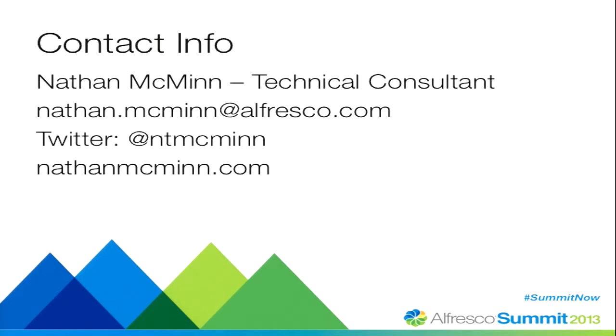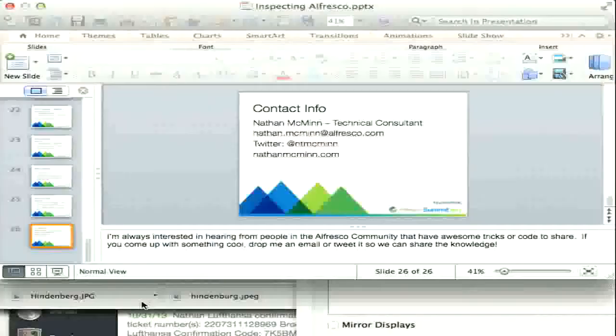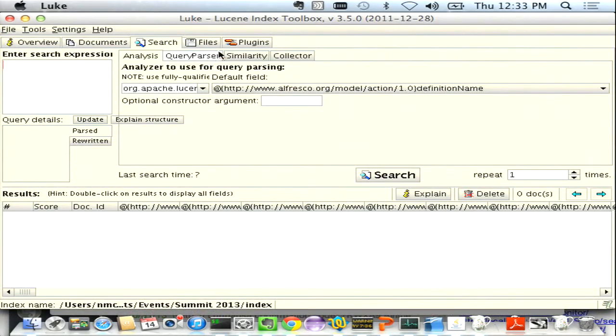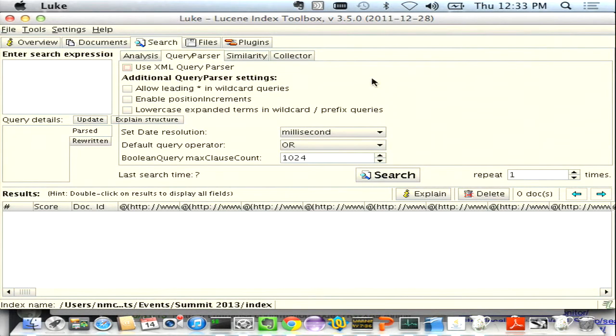They need an element of parsing and translation. Right. So when you were showing that Luke tool, I saw that there was the query parser tab there. Is there a way to plug in the Alfresco modified Lucene parser so you can put the request straight into Luke? The reason I ask is because if you put it into Node browser, you've still got all those layers of ORM, database, caching, ACL checks, so you don't know really where the performance issue might start. Well, if you can put that query straight into Luke, you'd know for sure.